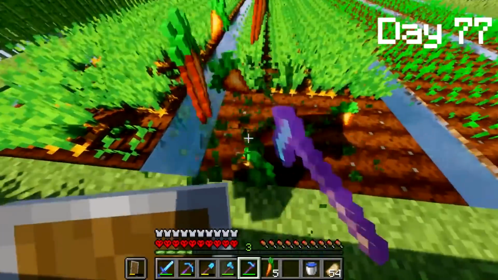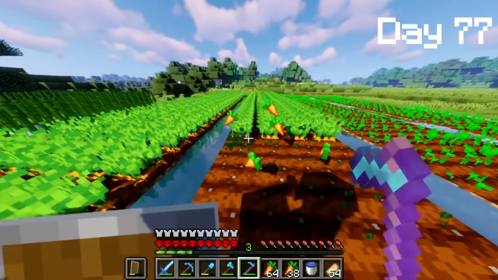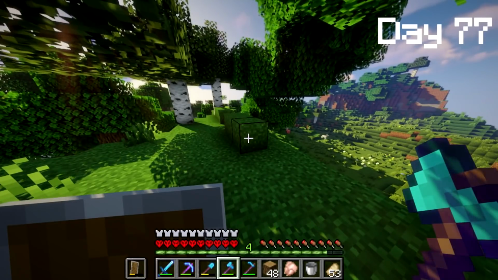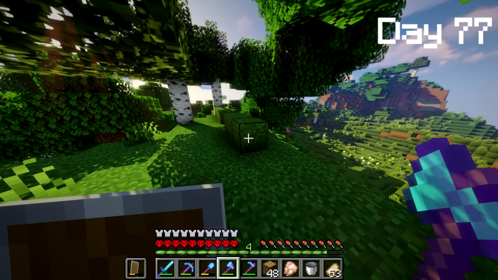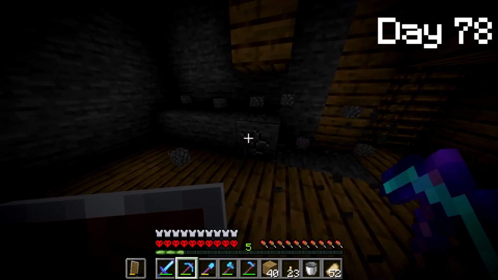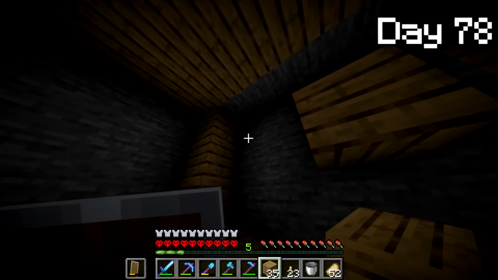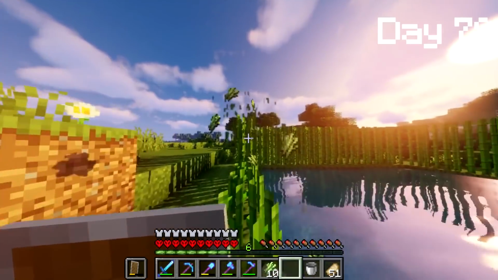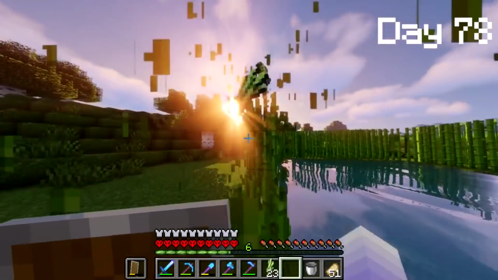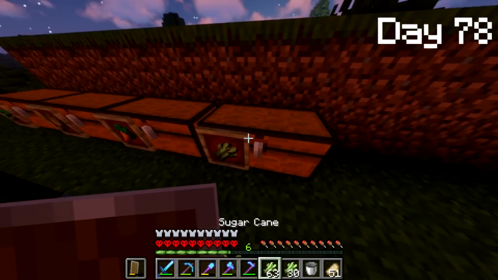But I farmed my carrots and stuff. Farmed all my crops right here, as you can tell. And at the end of the day, I just got a bunch of wood. I don't remember the reason why, but let's just move on to day 78. Day 78, I believe that I actually ended up finishing my room for the villagers, but I still needed to get them. But I actually started to farm my sugarcane a little bit because it all grew and stuff like that. And I made a chest for the sugarcane. So let's move on to day 79.